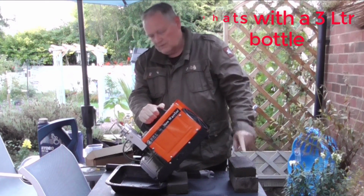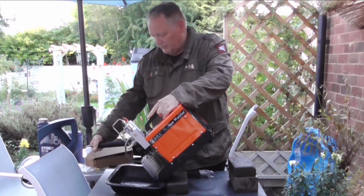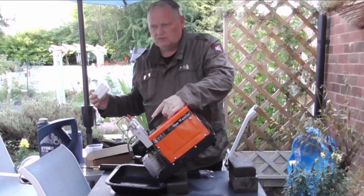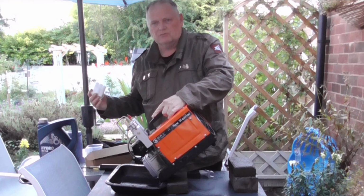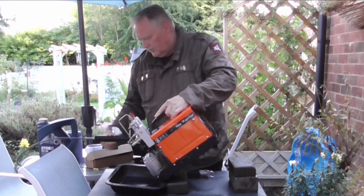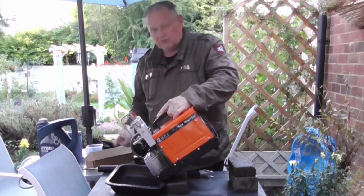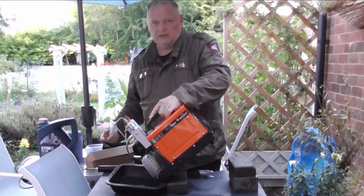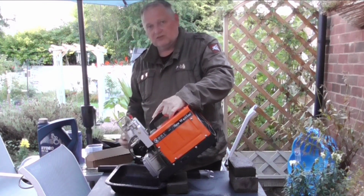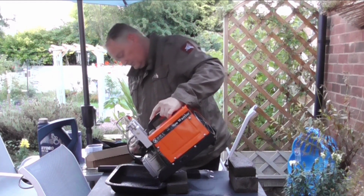Filtration on this, it only comes with one filter, so just to make it better filtering, I've bought an extra filter which costs about just over 20 quid. That's got 2 cotton filters in it, plus water absorbing beads, similar to what you'd probably get with any electrical equipment. So that's the first stage, and the last stage is the filter that comes with it, and that's basically another cotton bud. You just check them when you do your oil to make sure there's no oil coming through or water getting into it, but with that amount of filtration it's pretty good anyway. For the extra 20 quid it's well worth paying a bit extra.